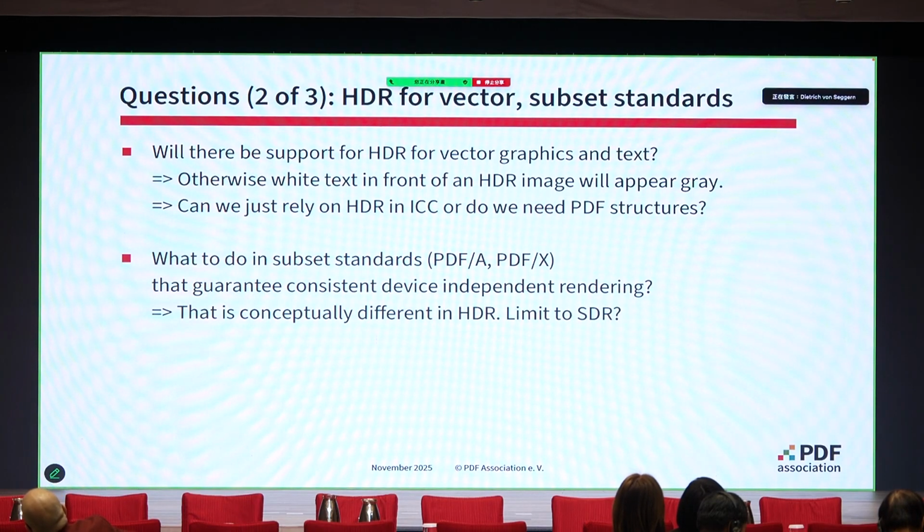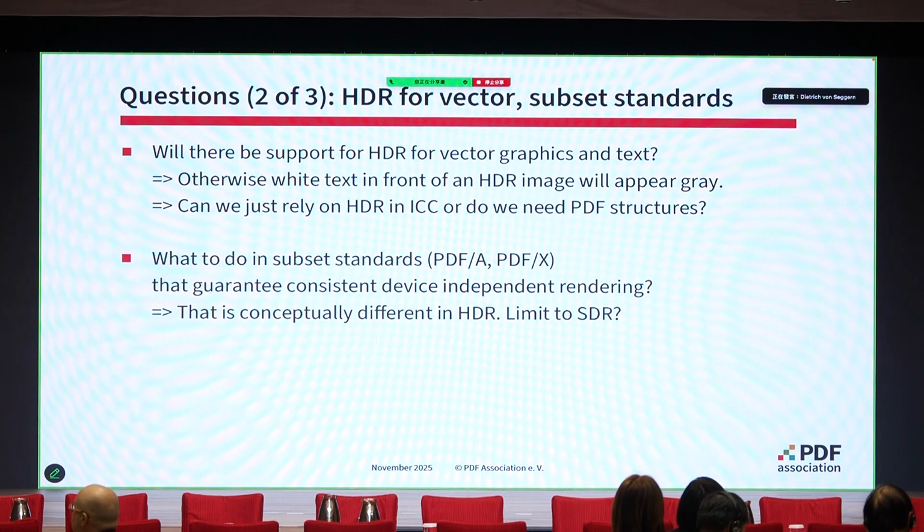And then for the subset standards, that's the other question here, and that is actually fairly easy. You have PDF/A, PDF/X. There already is something like an output intent that specifies how this PDF is to be rendered, and we could use the output intent to specify whether that PDF file should use HDR or whether it's being limited to SDR.